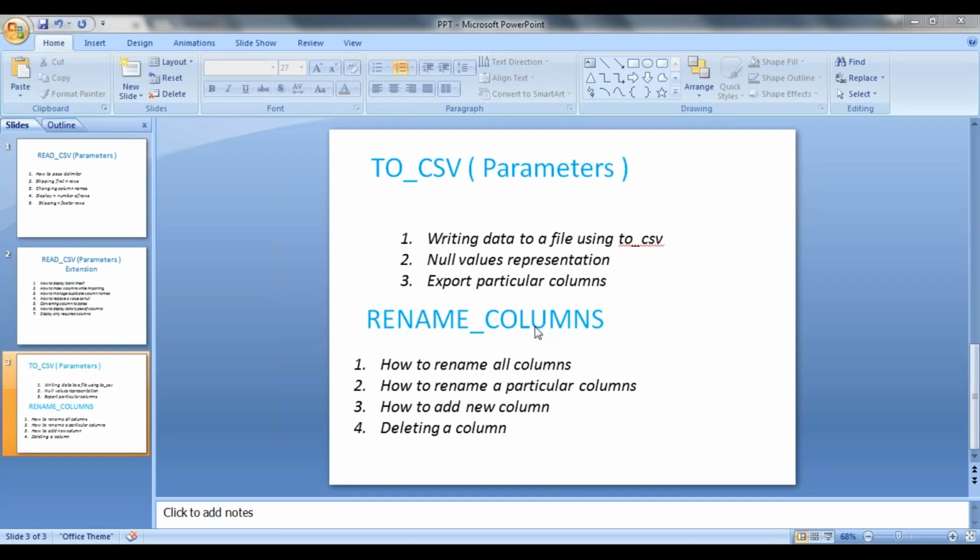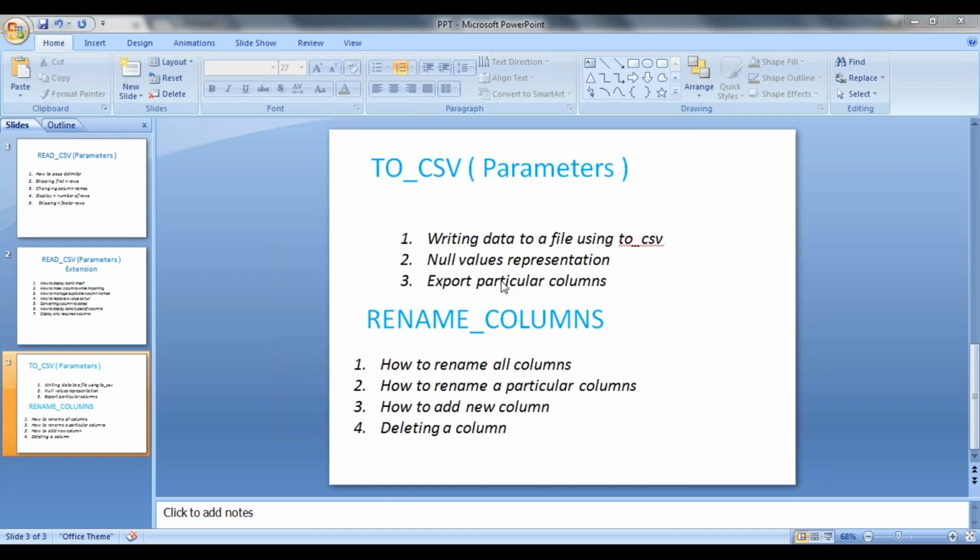In this video, we are going to be talking about the to_csv parameters we discussed earlier. This is an extension to the earlier video. In this video, we'll see how to export null values with a particular value by using to_csv. Then we are going to export a particular set of columns, not all the columns, whatever columns we require.